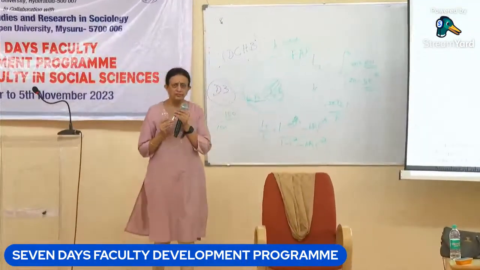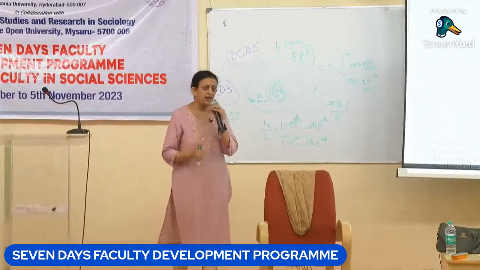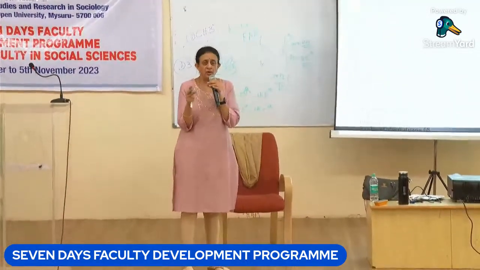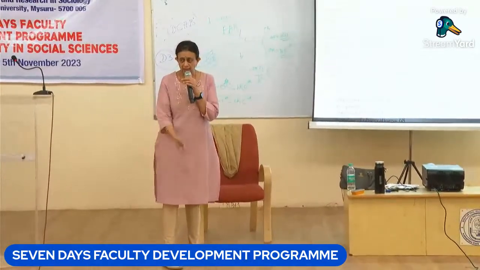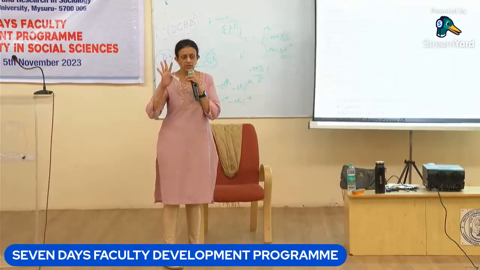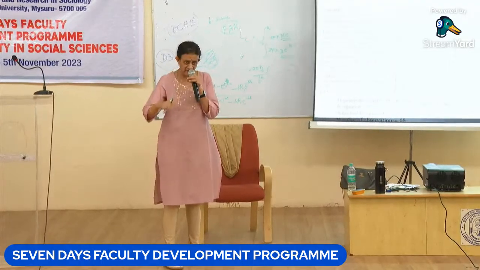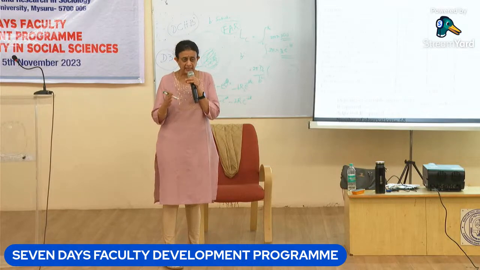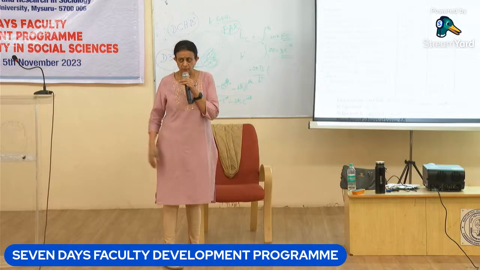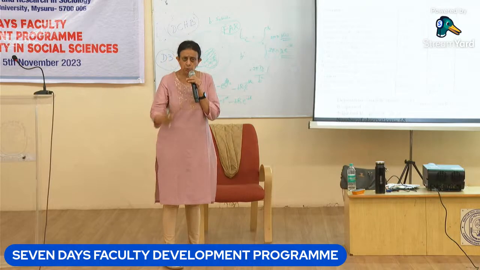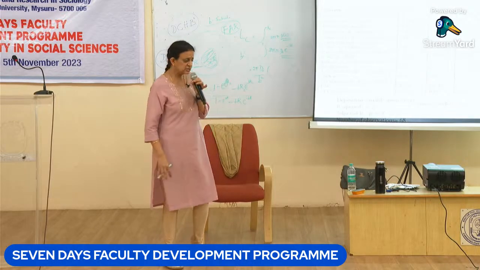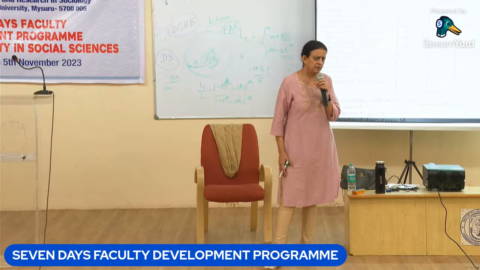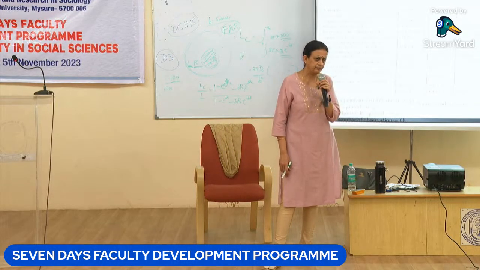So if there is 500 square meters worth of built area on 100 square meters worth of plot area, the floor area ratio is 5, assuming 5 floors. If there is 200 square meters worth of built area on 100 square meters worth of plot area, FAR is 2, and so forth. So this is basically FAR. It's called FAR in Karnataka. In many states it's called FSI, floor space index.